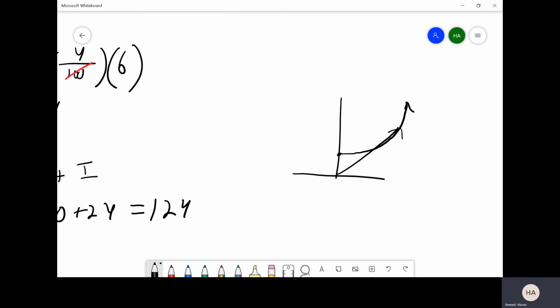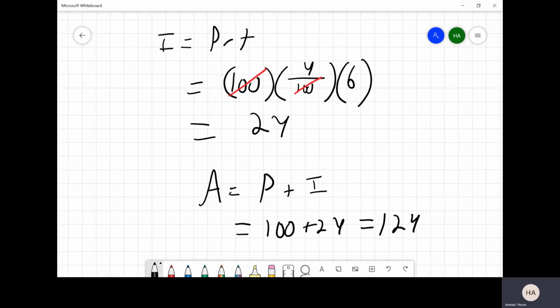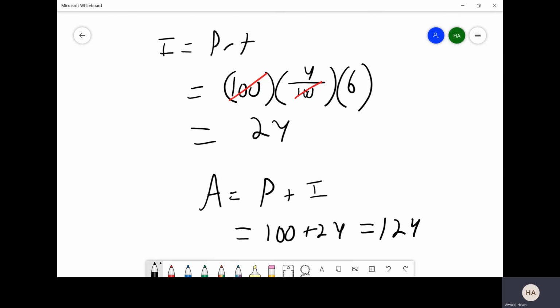And it's just going to keep on going, and it's going to shoot up really fast as time goes on, right? And we're going to start to see that with other forms of interest. So that's simple interest. And again, simple interest really isn't that bad. It's just remembering the formulas. I is equal to PRT, and then your total is just the amount that you invested plus the interest that you got on the investment.